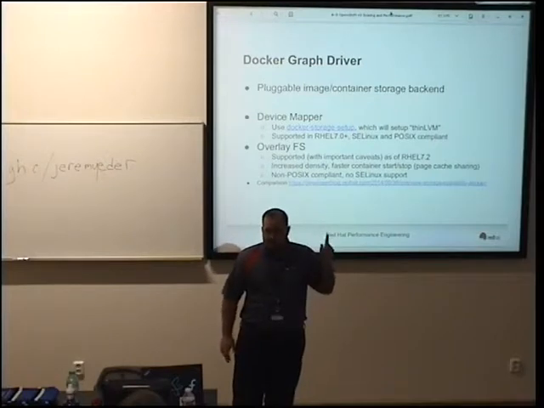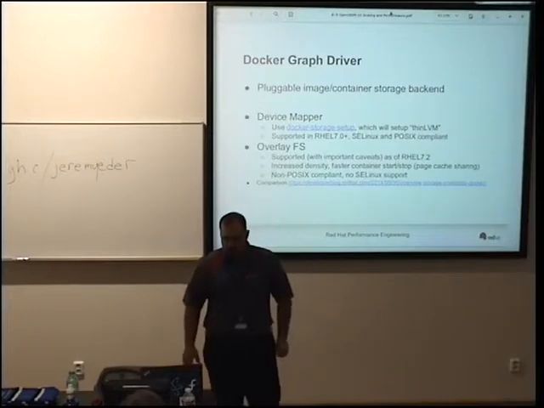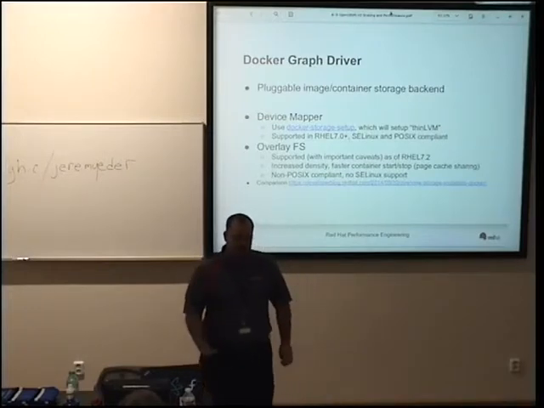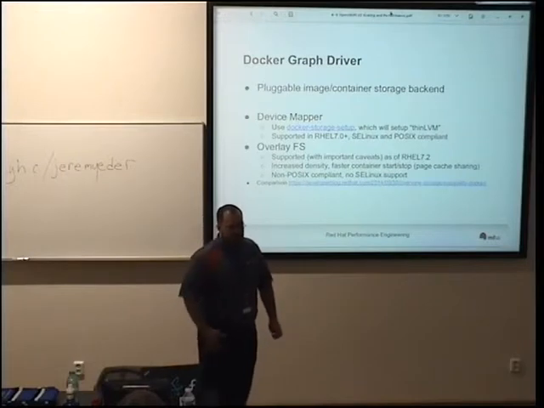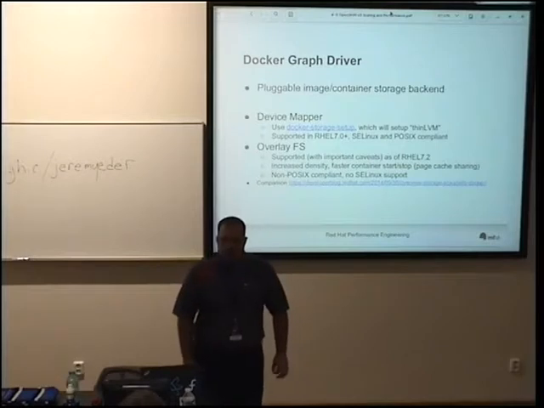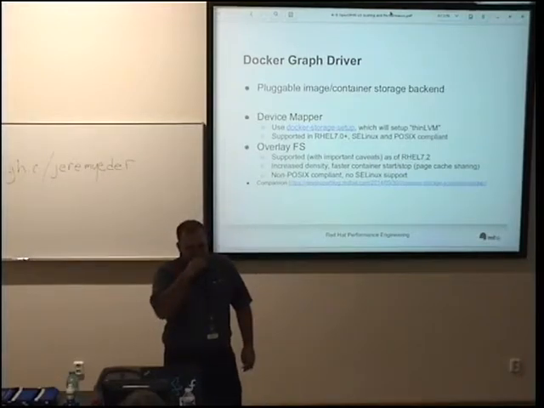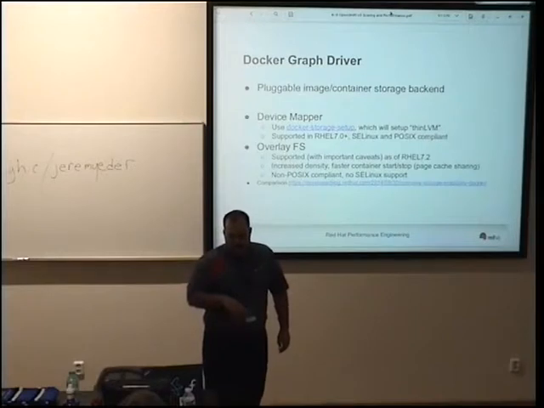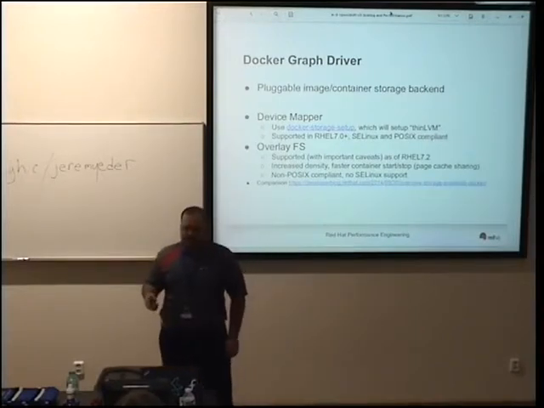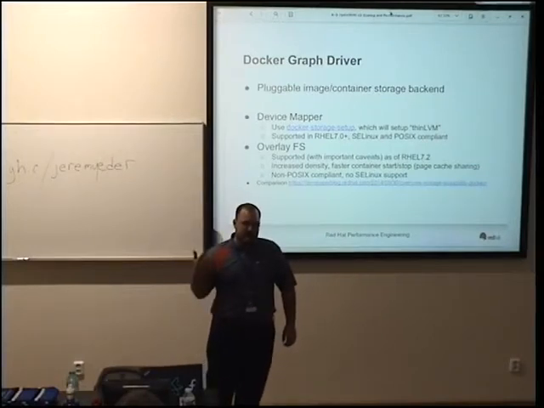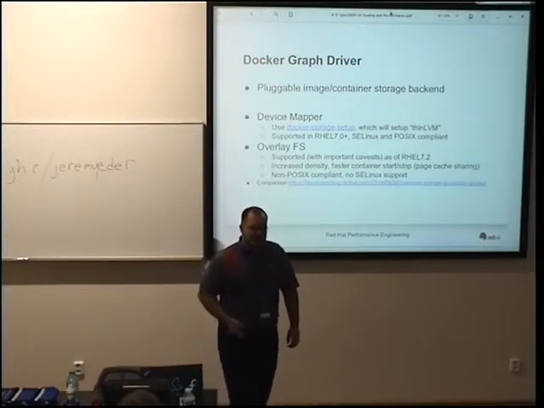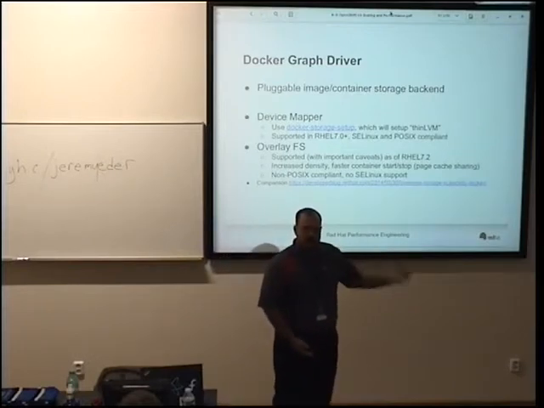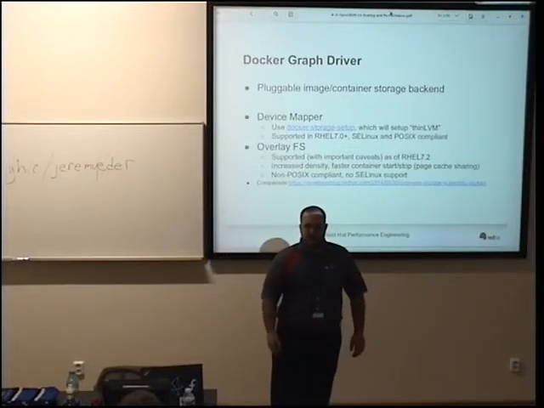And the really funny part is that the CoreOS guys decided to make it their default. And I don't think it's anywhere near ready. It just went upstream like 6 months ago. So for a file system, it was out of tree for a long time, and I think SUSE was actually shipping it for a while. And we've got guys that work on it now, and we're supporting it with 7.2, but it's not our default. So for 7.2, in the case of Atomic or OpenShift, you can use overlay, with the understanding that there are like 15 caveats in our tech notes for RHEL 7.2 around overlay FS.